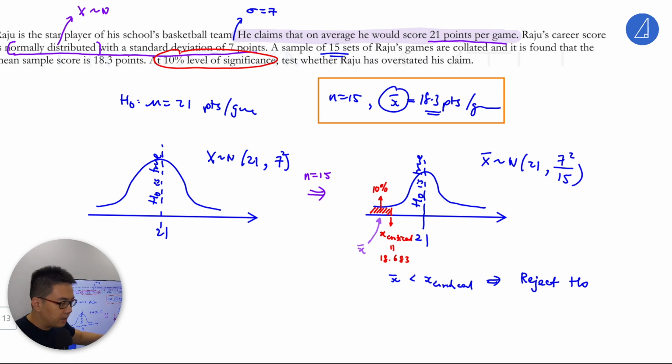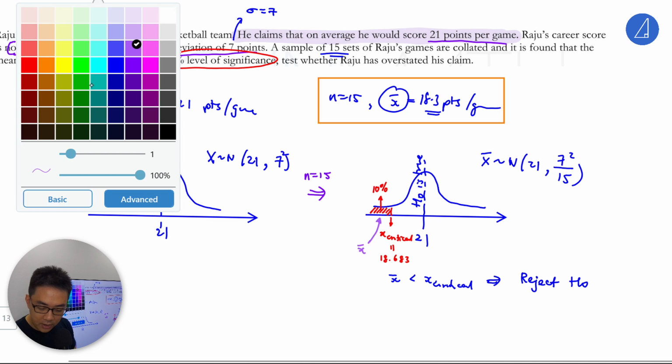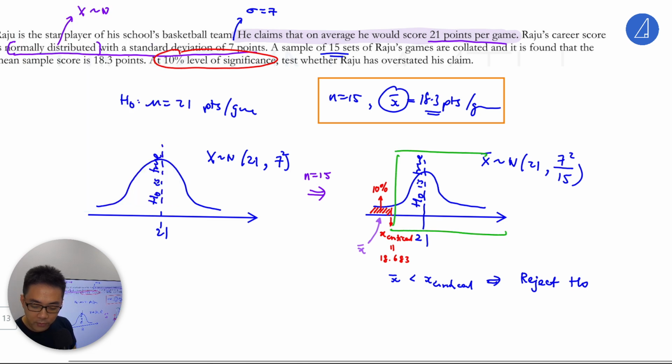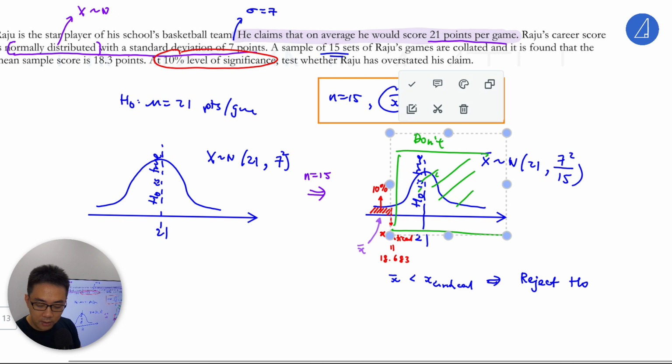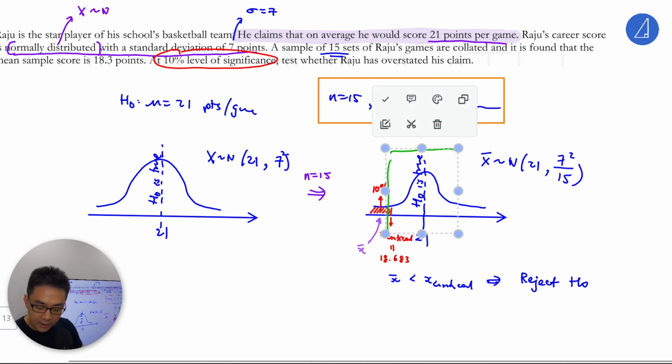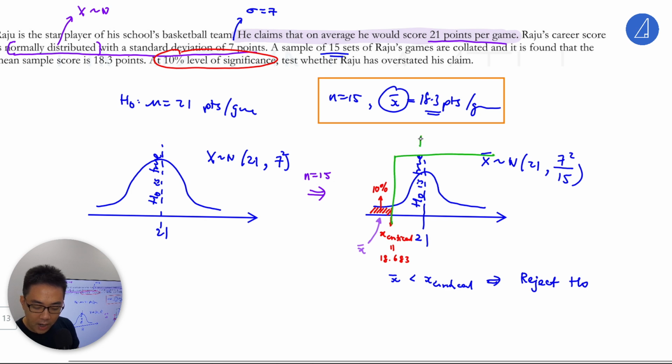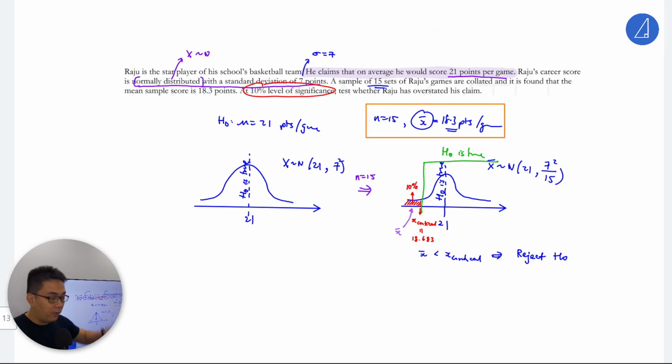So the whole idea is someone claims something, you give benefit of the doubt, you draw the curve based on what he's claiming. Then because you take 15 of your sample, you're looking at this distribution here. You take this data and decide. Like I say, this side here you don't reject H naught, because H naught is more true here. It's a gradient. This is where H naught is true, and this is where you reject it. Where do you draw the line? It's essentially the level of significance. So I want you to have this idea.